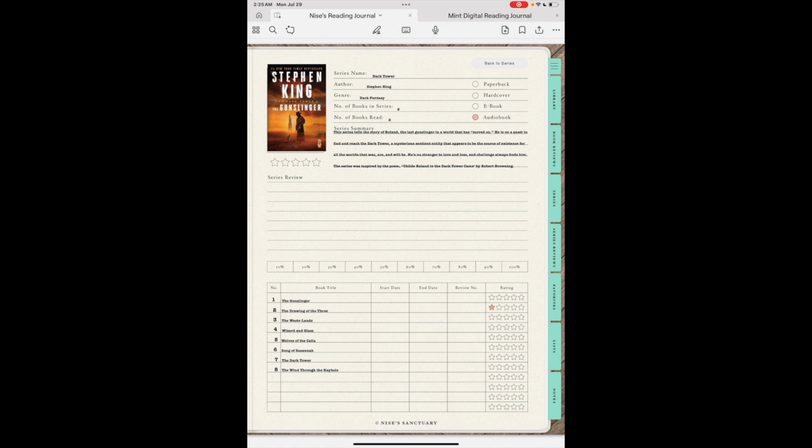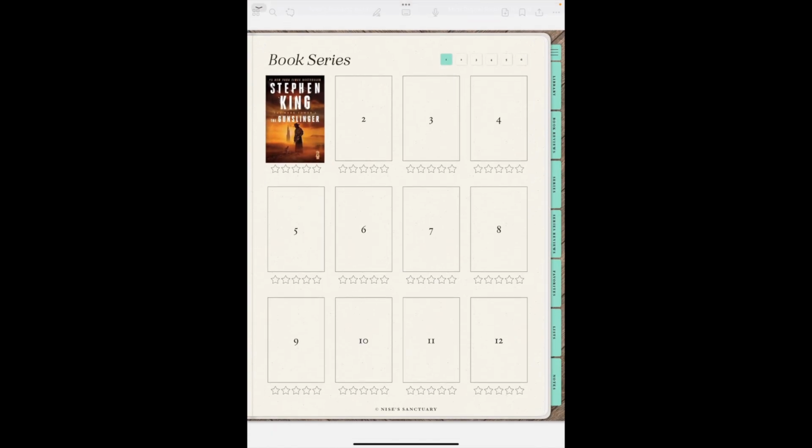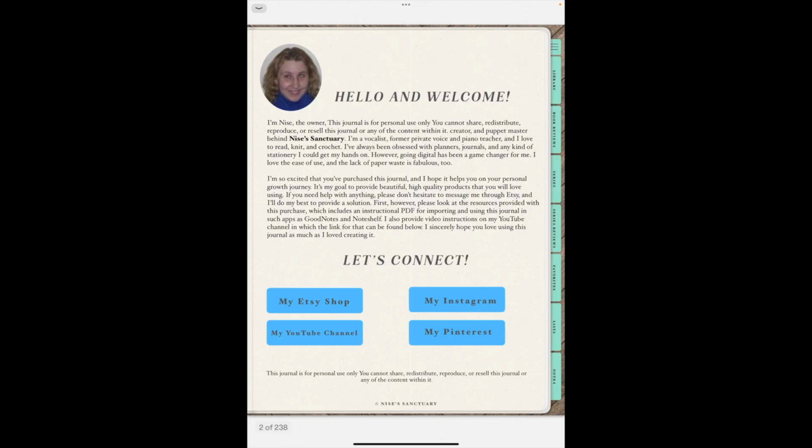So I hope that kind of gives you a little idea of how you can use this journal. And I really enjoy filling in these pages. I really, really love seeing how all of this comes together. There's just nothing like seeing your book journal start to fill up. So I hope that you guys enjoyed seeing this product walkthrough.